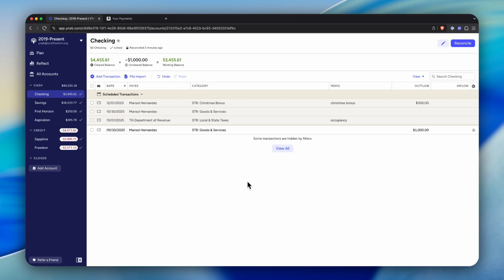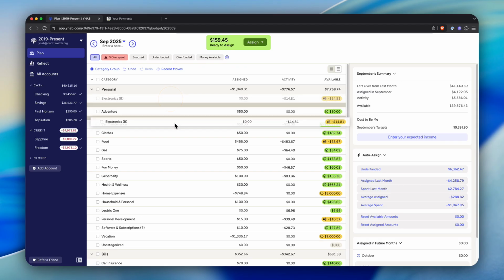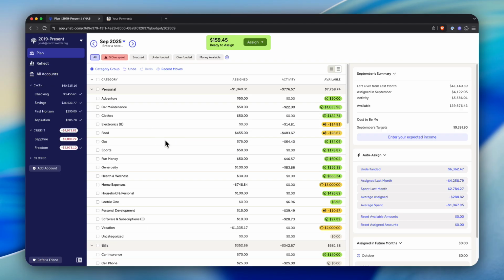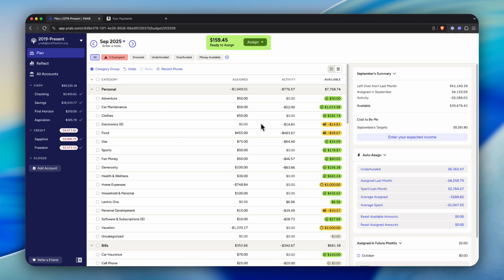Okay, so after I've done that, this gives me confidence that my numbers in YNAB are accurate, and now I can go to my actual budget here and reconcile my budget numbers. What I'm doing here is looking specifically for categories that have negative amounts. This one, I just created, so I'm just moving it to alphabetize. You'll notice that I have different overarching categories for all my stuff. I'm just going to go through all of these and see.